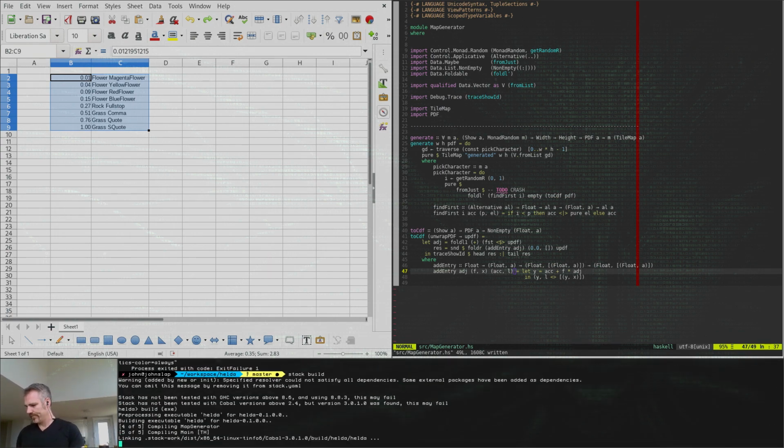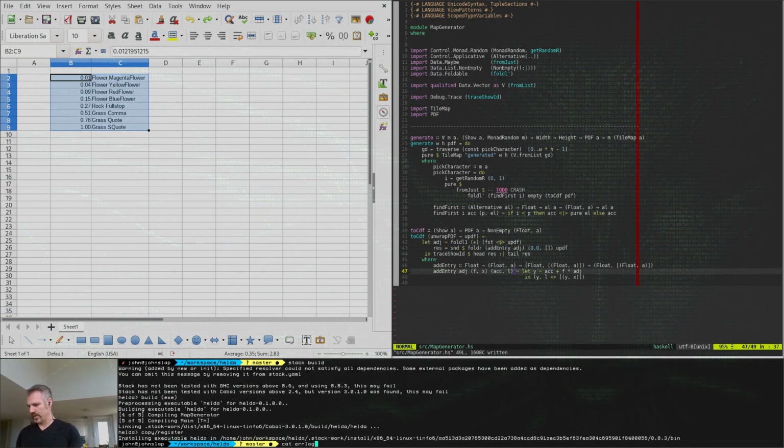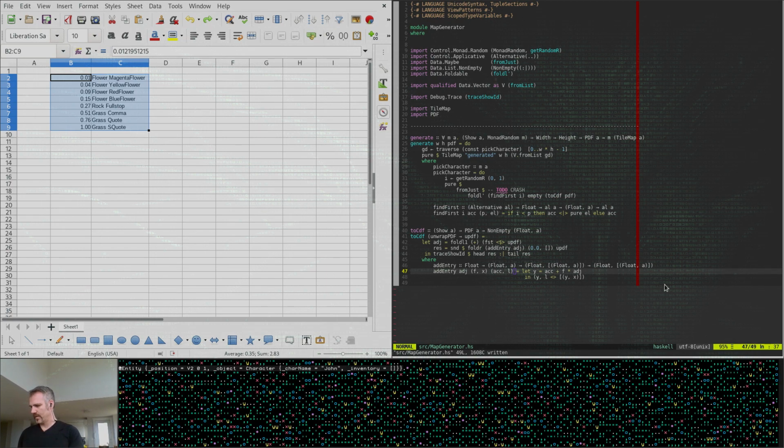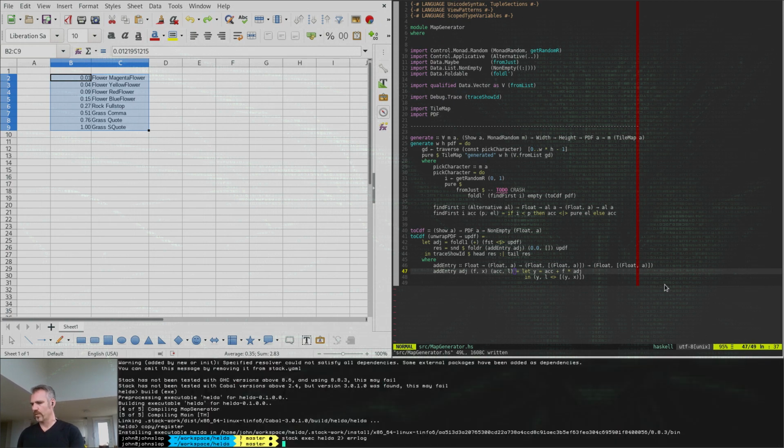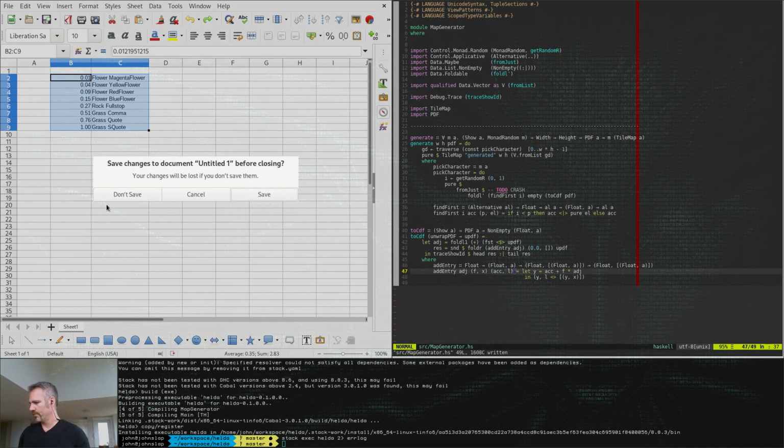Try again, and now, as you can see, it works, and you can kind of gauge that blue flowers are most plentiful, followed by quite a bit of red flowers, which would be much more visible if I made them bold. There's yellow flowers and magenta flowers. The little stars are only visible here and there. So that's a bug fix, but I want to move on.